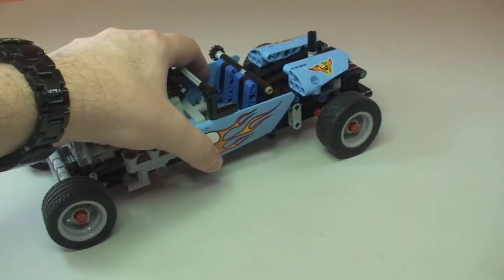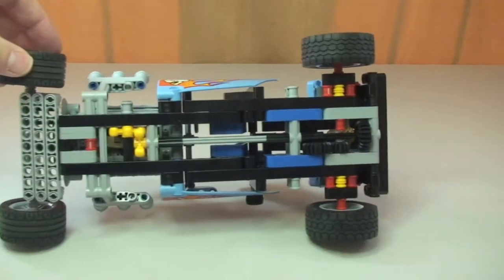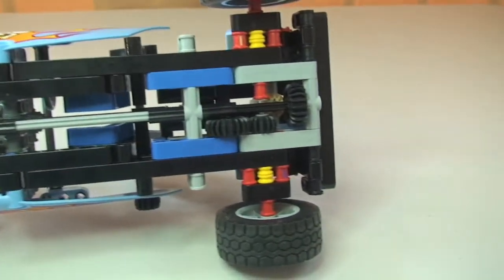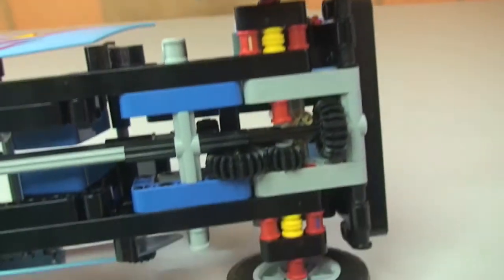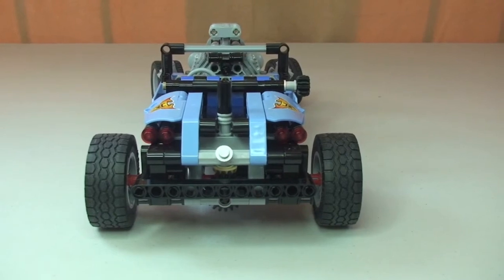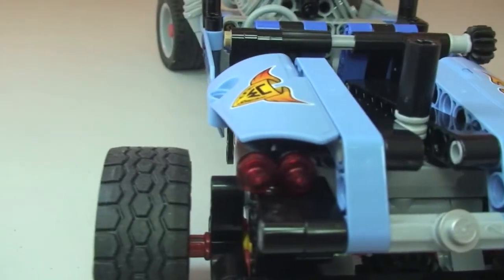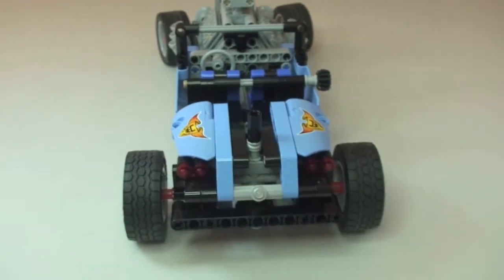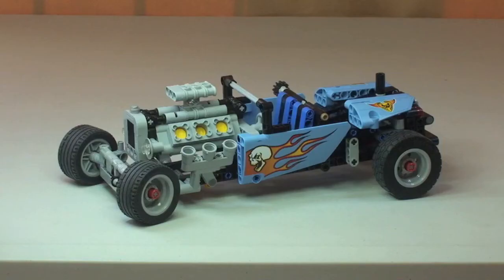For those interested, here's the underside of the vehicle — just tipping that over. This gives an idea of the use of some of these pieces and how it's assembled. I think the designers of these Lego Technic models are very clever. And a shot of the rear so we can see some of that detailing, including the rear lights, and looking from the rear back to the front.